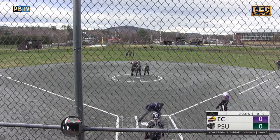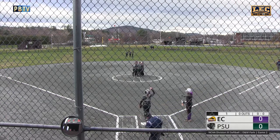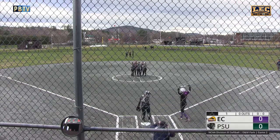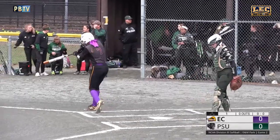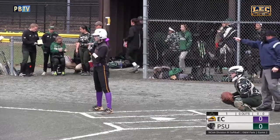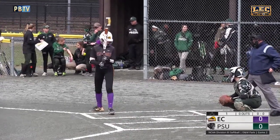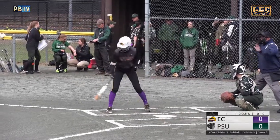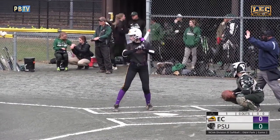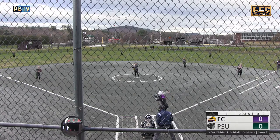I think we might see a little bit more hitting on the Lions' part. Maybe that last loss will help them get motivated to get a couple runs early on in this game. The Panthers had an excellent game hitting-wise, so they might just keep going and build off of that momentum from game 1. As Matthew gets ready to lead off for the Lions for game 2 of this doubleheader.